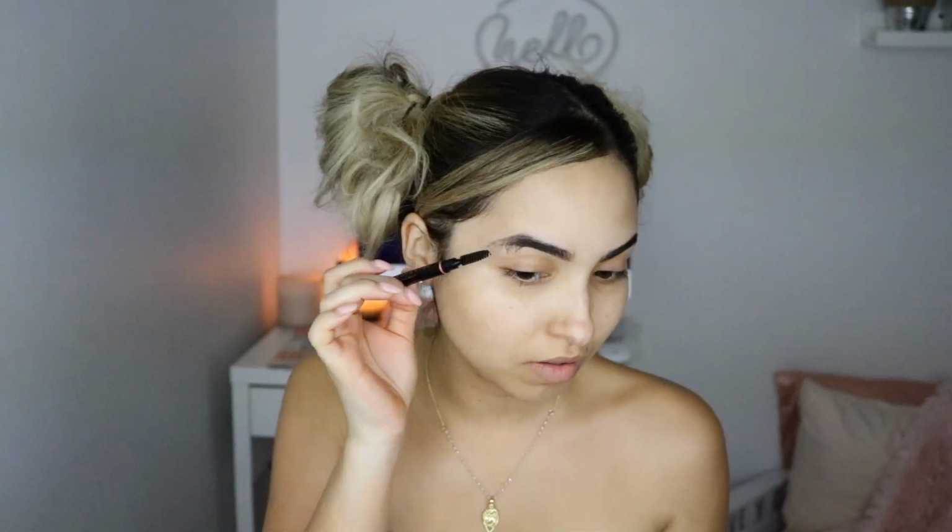As many of you guys know, there's not really much that I need to do with my eyebrows, only because I did get them microbladed, I want to say almost 2 years ago. It's been a really long time. You still see I used an instant bronzer today and it just did not want to come off my hands, I guess. I added a tinted moisturizer to my face just to give me a little bit more of that glow, a little bit more of that fresh tan.